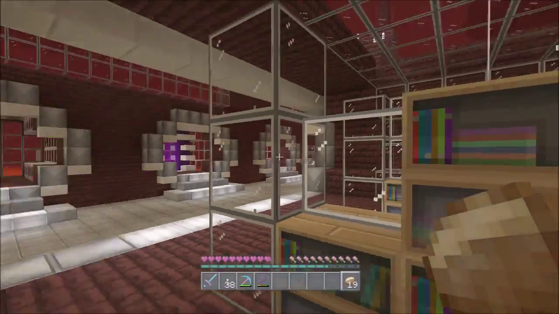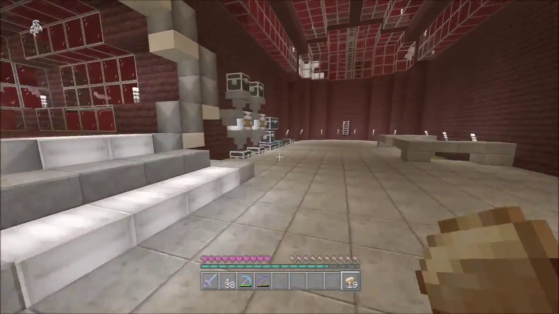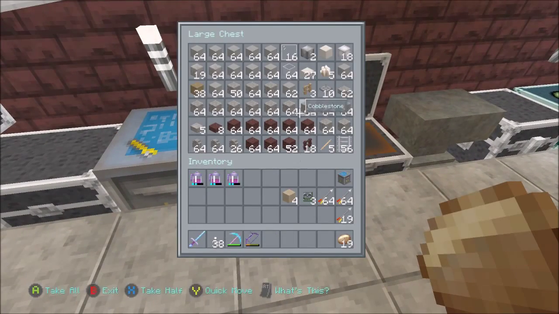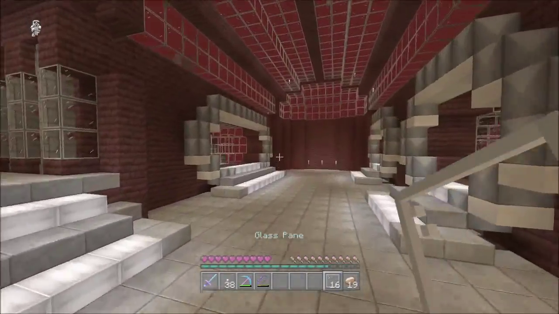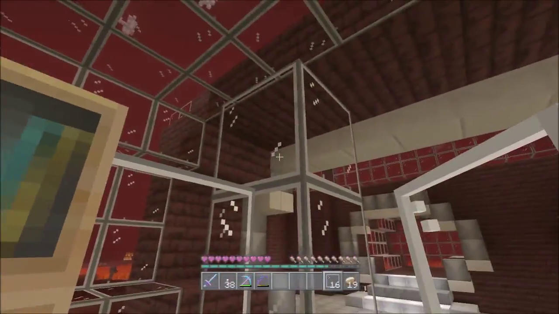Oh, look at that. We're missing a glass pane right there. I did not even realize that. Let's grab a glass pane real fast. This stuff you see in the main hall here will not be here anymore. We will move this out of the way and get rid of it completely. We are going to do a Wither boss fight, and I'll get to that in just a second with you here. Boom, there we go.